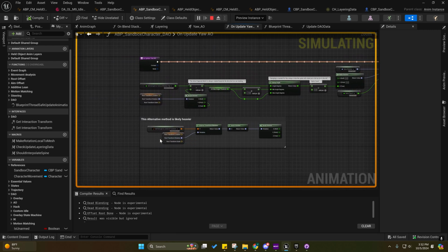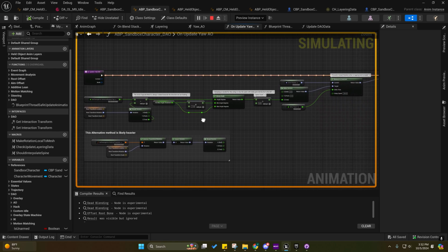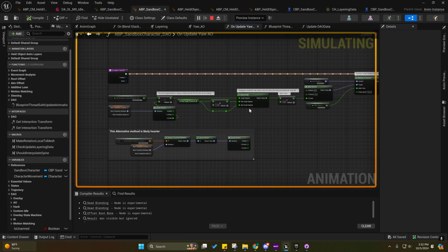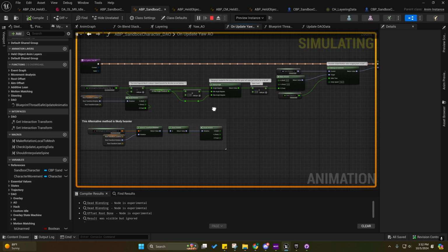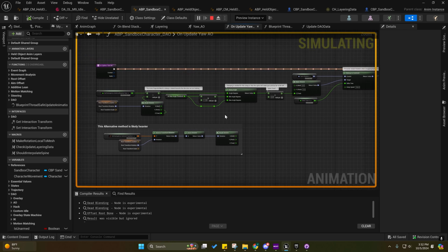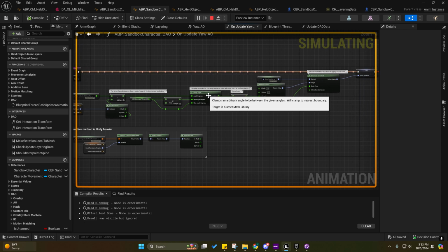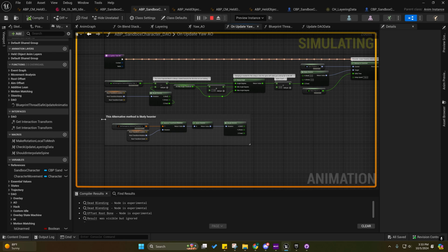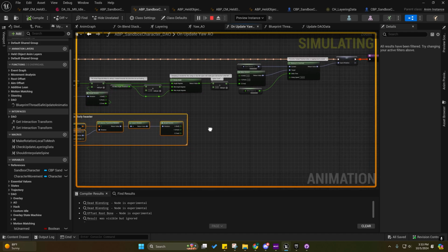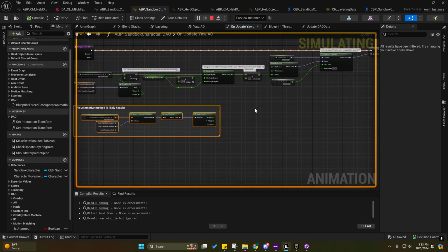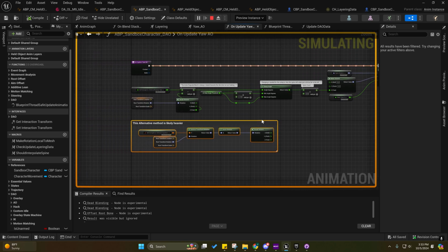I left this here because I'm not 100% sure which one of these methods is actually more performance friendly. When I used this method, I had to clamp the angle on both of them to prevent an issue. But I don't remember that being an issue when I used this one. So if that's the case, then neither one of these methods is probably any heavier than the other by any good sized margin.